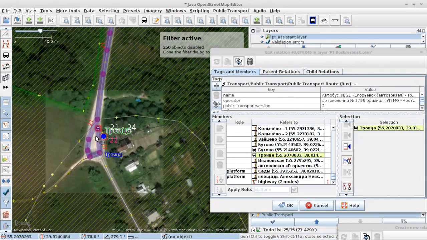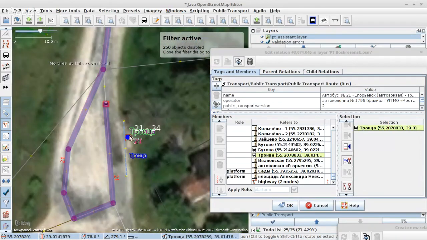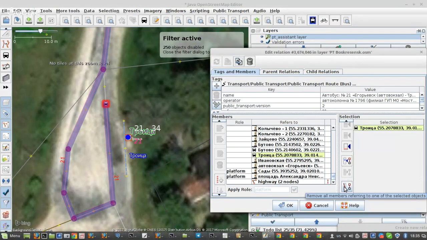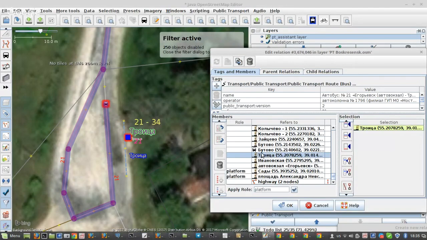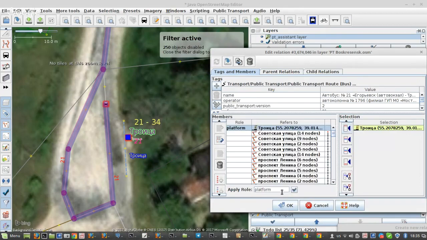Okay. So that's the route in one direction. Actually, I'm going to take this one. First I have to make sure it's a platform node. You see that the icon here changed from this bus to some sort of a man in a shelter, or maybe he's hung. Okay, I'm going to move this one all the way to the front. It's selected, and we're working on a route with Rev21.